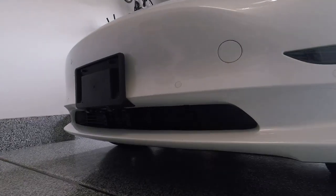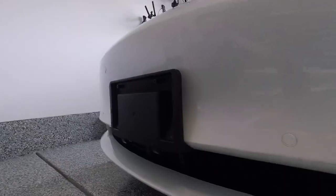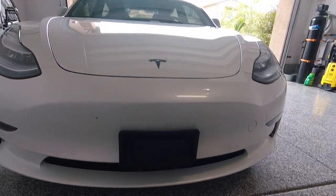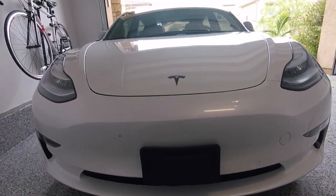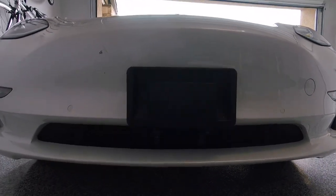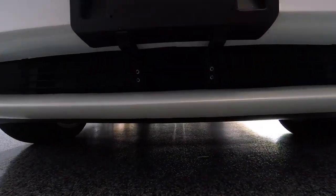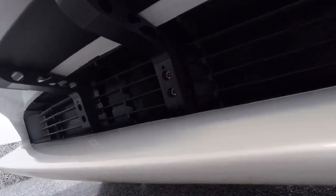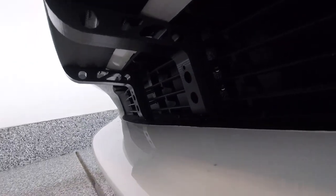What I really like about this front license plate holder is that it doesn't have that empty space between your front bumper and your license plate like other products out there for your Tesla Model 3. This actually looks like it came from the factory. And being able to quick release your front license plate with the magnetic system — that's an additional perk you can't find with other products out there.